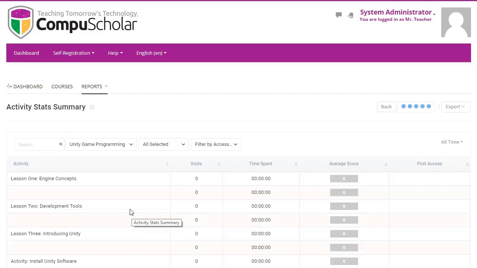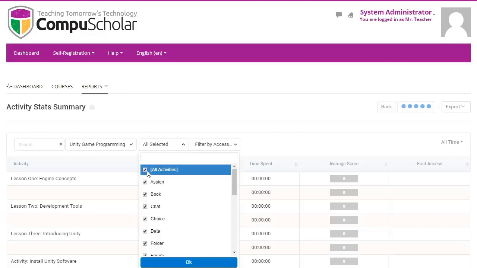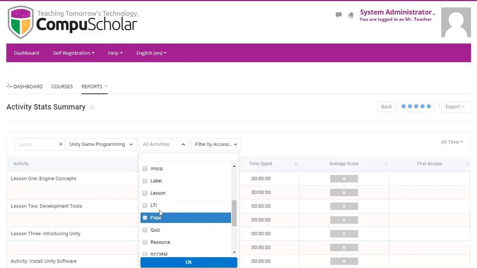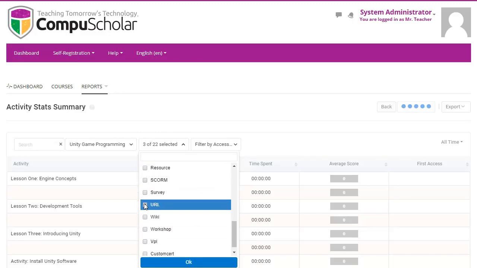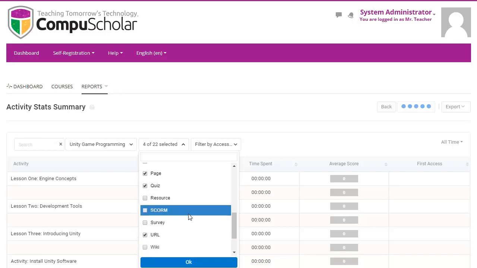So this stats summary will show you aggregate student time spent on particular elements within the course, and you'll probably want to toggle down to all selected and just look at certain things like, let's say, a page, quiz, a URL, VPL. These are the things that we tend to have within our courses. There's a lot of other types of elements that we don't show, or that you don't necessarily want to see in the reports. Like there's no reason to show a label, so you would take that out and then click OK.